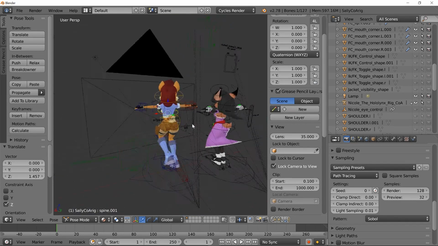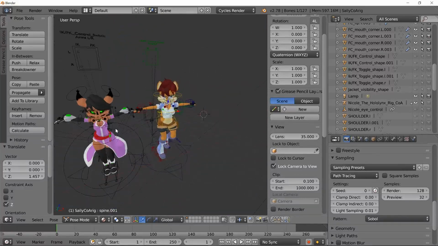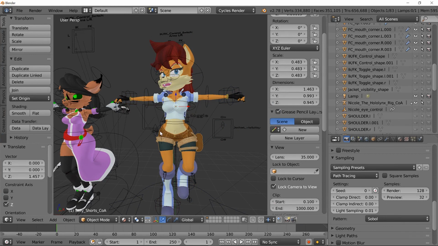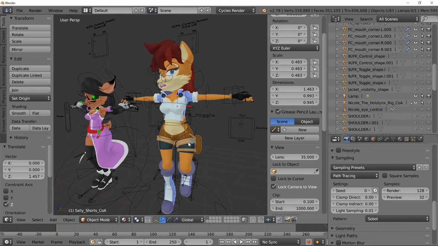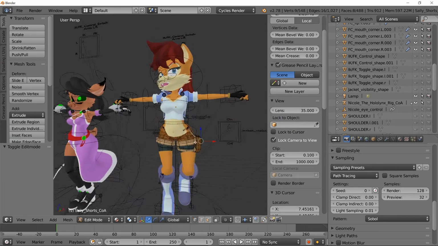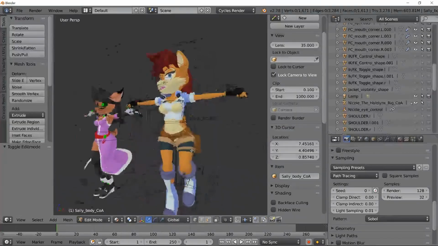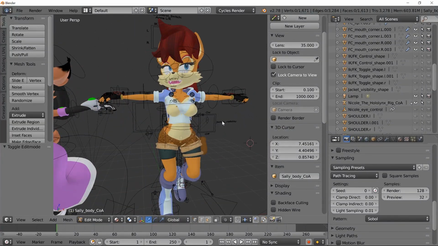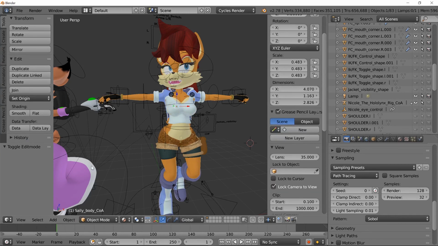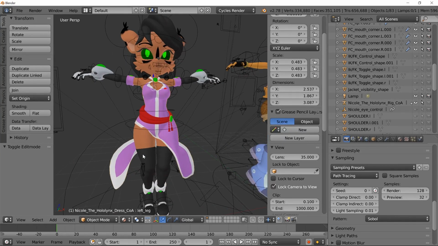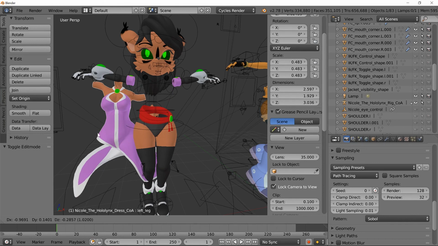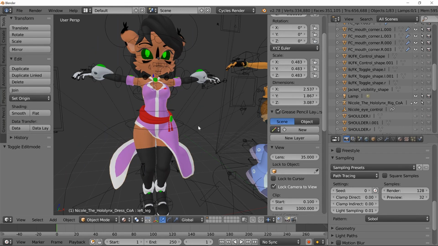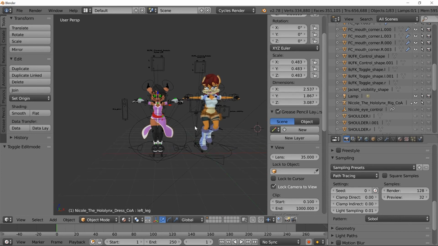If there's something that you want to know specifically about the models, if you want to know how to modify them, to change them, you can always send me a message. You want to change Sally's clothes. Essentially, Sally's clothes are just an extruded version of her body, and her body is all physically there. It's just hidden because I put a bunch of masks on it. Same for Nicole here. Most of this is all her dress, but not really. This is just a mask that I made. These things can be edited. You can do whatever you want with them, like I said.